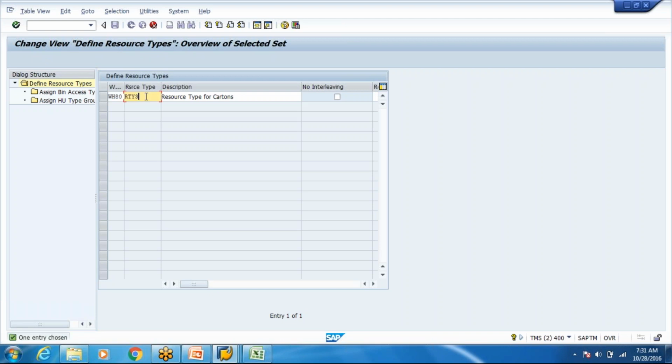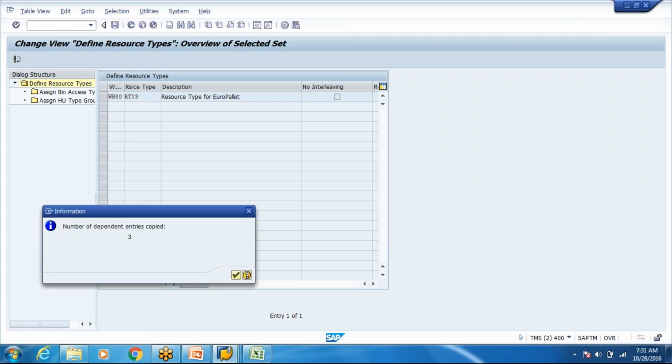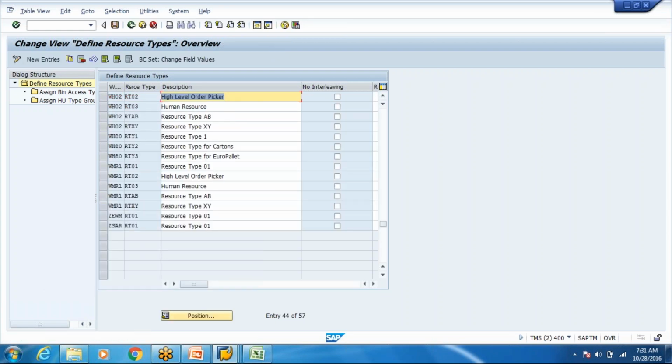Okay, this guy can only handle Euro pallets. So what we are doing is creating a separate capability of a resource group. So this is nothing but capability, which is what he can handle.